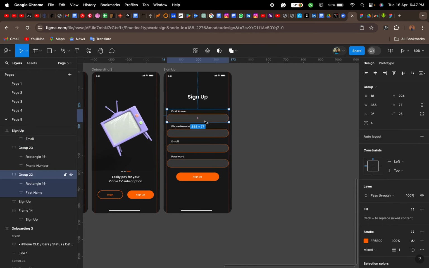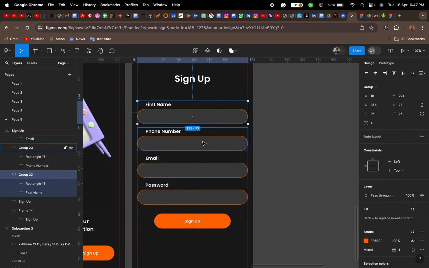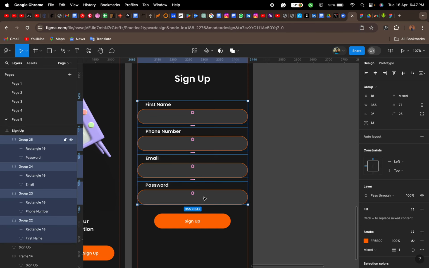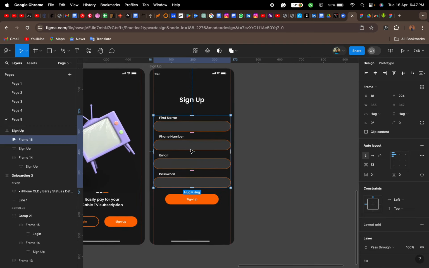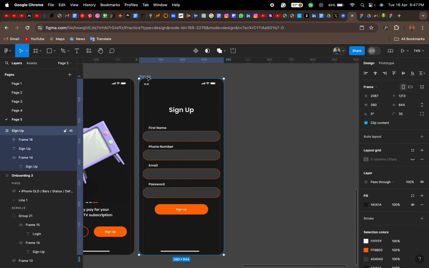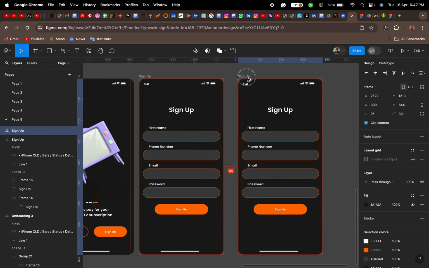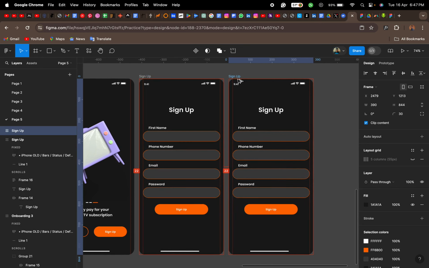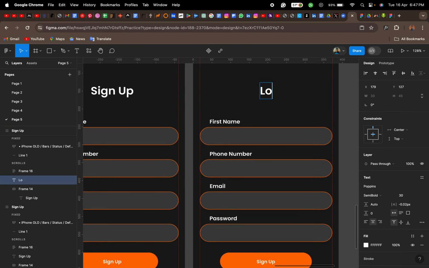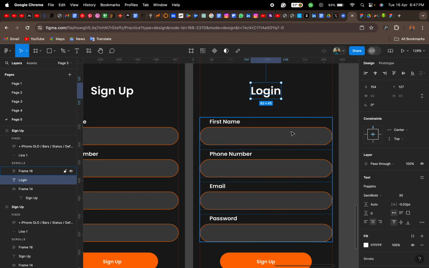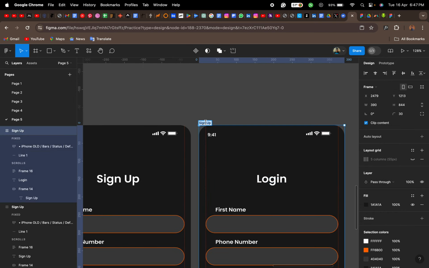So when I created this, I was supposed to frame them, select everything here and press shift A. Okay, please always use your auto layout, it's very very important, right? So I would click and drag, right? So now this one, we'll name it login. Okay, then also name it here login.